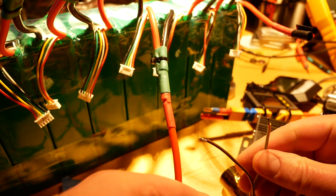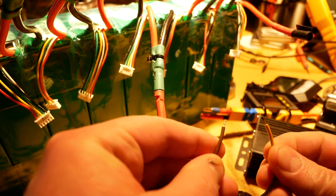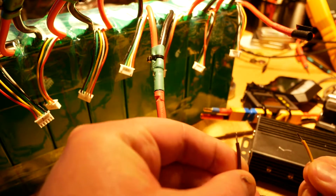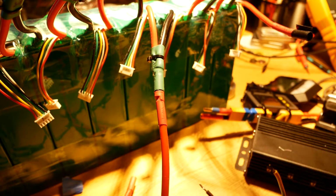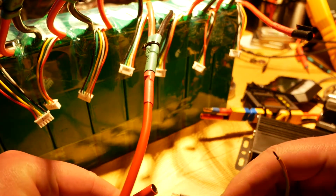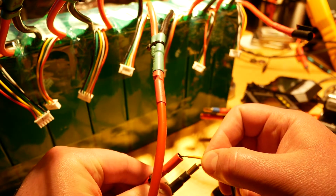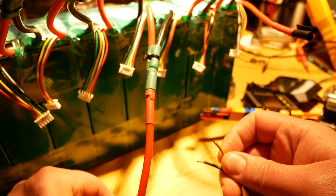So here's what happens when you short a capacitor together. It doesn't hurt the capacitor, but all the rest of the stuff is seeing these dramatic spikes in voltage, which causes them damage. Bigger spark, much bigger spark. I hope that shows up well on camera. Anyway, let's do that again. Let me plug back in. So I put my negative wire in here, and my positive wire over here, and here we go. Big spark. Zap! And my connector is getting more scorched.